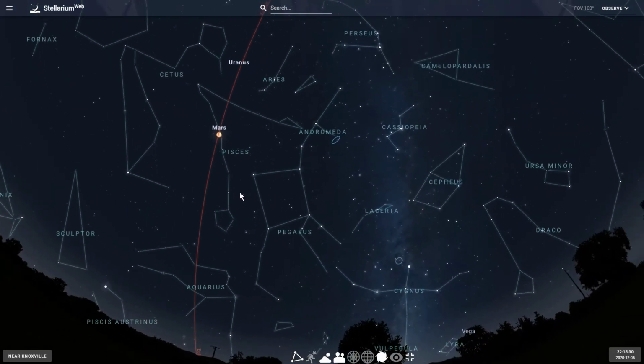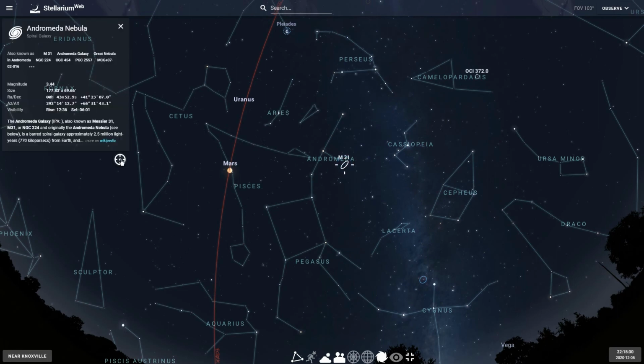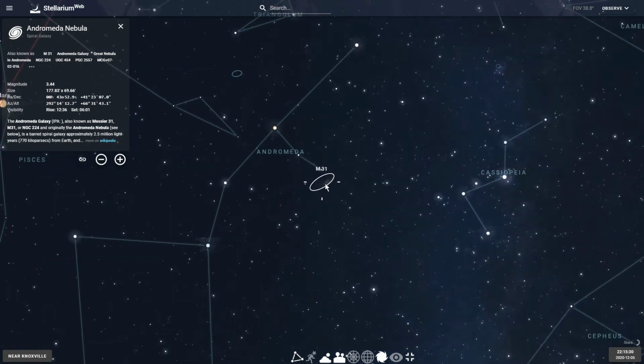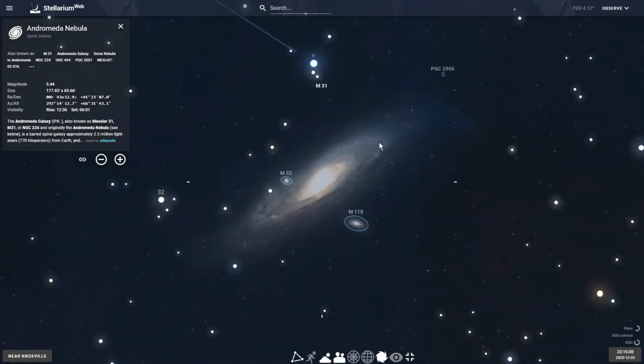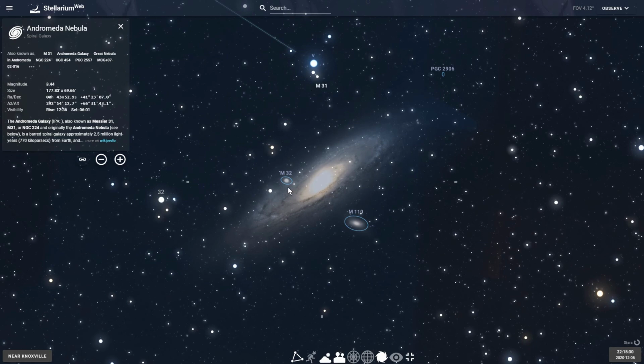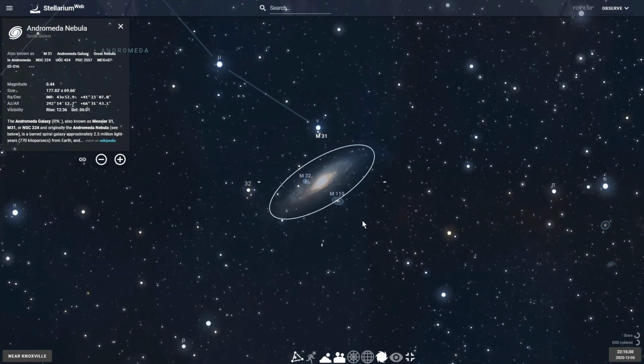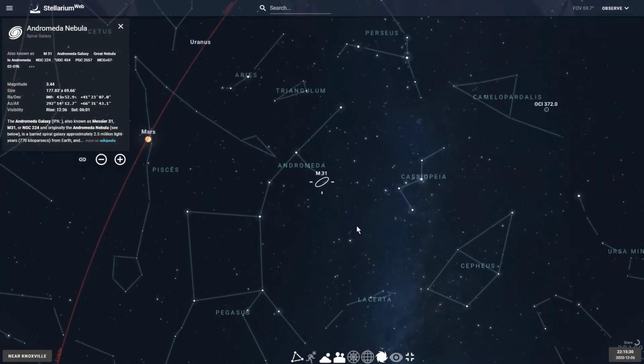I'm gonna pull around here toward the north, and right here is Cassiopeia, and right next to it is the Andromeda Galaxy. I'm gonna pick it, center it up, and then we'll zoom in, and you can see the Andromeda Galaxy is a spiral galaxy that looks much like the Milky Way, and you can then see its two neighbor satellite galaxies. These three, along with the Milky Way, are a local group of galaxies.